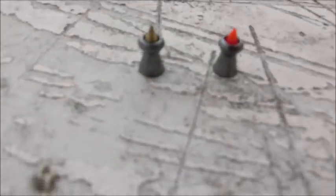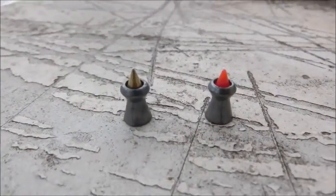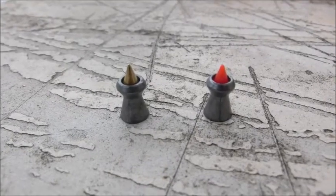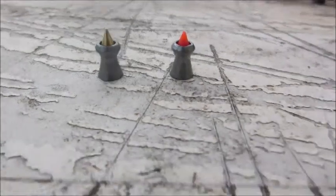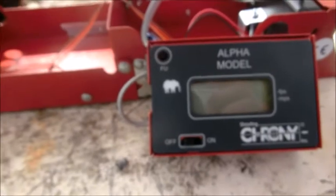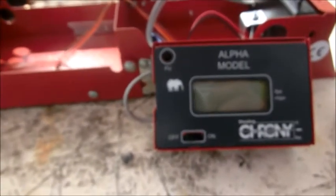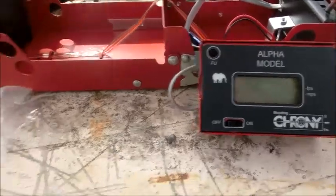Here's a little view of the pellets. Only difference is that tip, and maybe the size, but I can't tell. I'm probably going to chrony them too, since why not? I just got this chrony since my last one broke, and I want to see how they're shooting at almost full power in my gun.